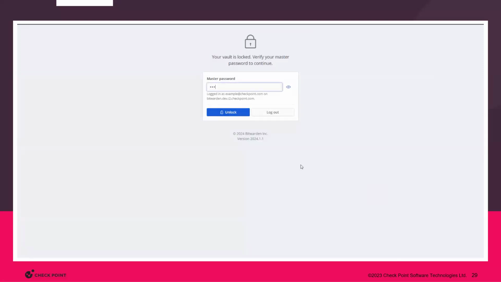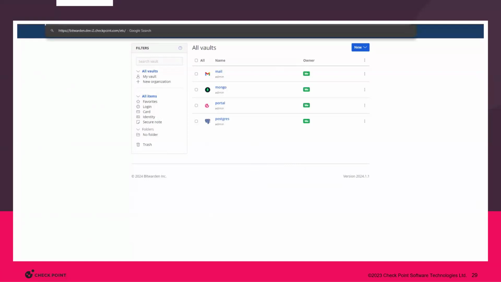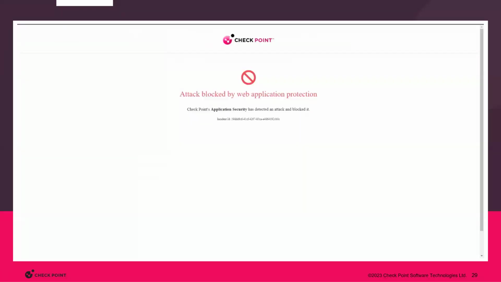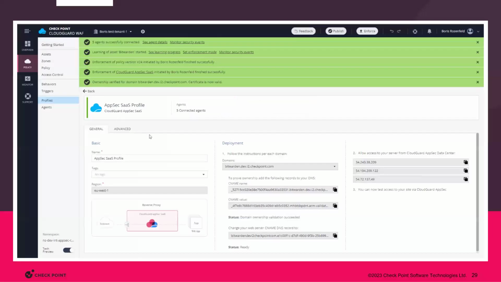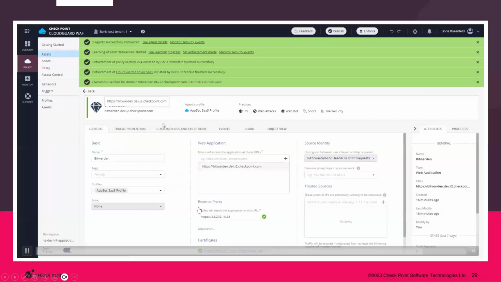So this is just logging back into the Bitwarden application, and then he's going to do something that is not allowed, right? He's going to add a couple extensions here, trying to get to the password section, and it gets blocked, right? So ultimately just testing to make sure that the WAF is actually securing that traffic.